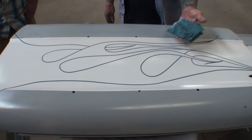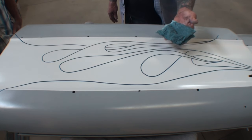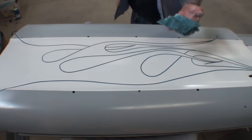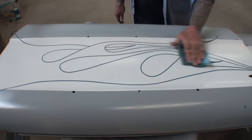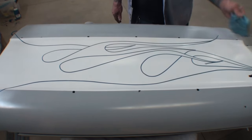What we got to do is take a good clean white ball rag or whatever you got, wax free of course. And you want to also take some wax and grease remover. Do you see what I'm doing? I'm wiping that down. I'm getting all that dust and crap off of it.